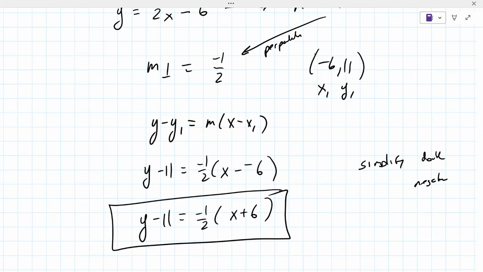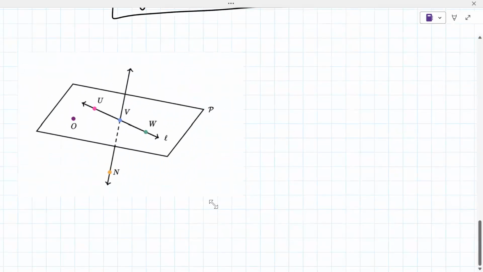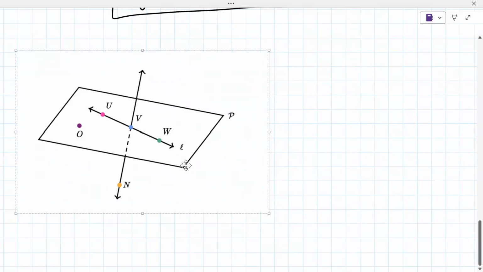All right, did you try 13 yet, or is that something you'd like us to do together here? We haven't done 13 yet. Okay. So let's just look at the diagram first, to see what we've got here. This rectangular thing is a plane. There's a line going through it, and then there's a line that's on it, and then there's kind of this point over here. Okay. All right, so now we can answer all the questions.